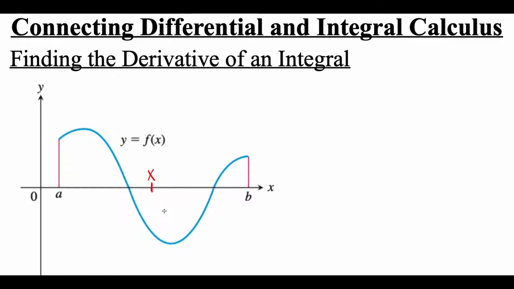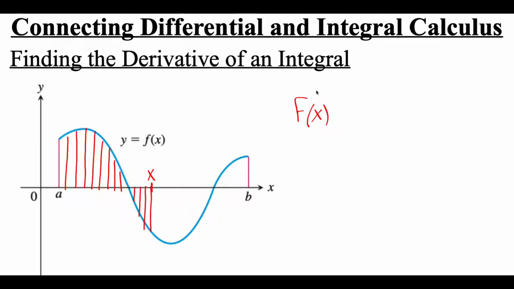Now what we're going to do is look at finding the area underneath our curve between a and x. So if we think about finding the area of a whole bunch of slices of our picture, we're finding these areas and then adding them together in order to figure out what that area would be underneath our curve. Now this is technically an accumulator function. We're finding all of these areas and adding them together. It's accumulating. I'm going to call that function capital F of x.